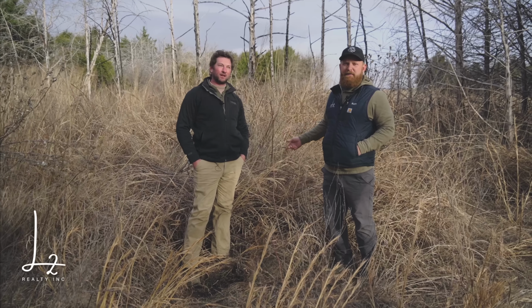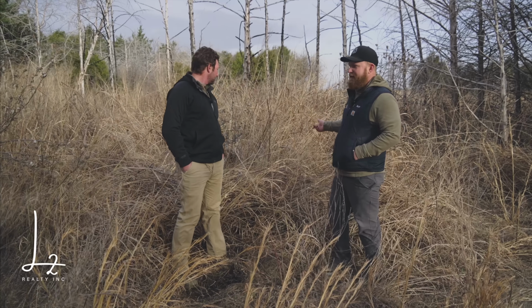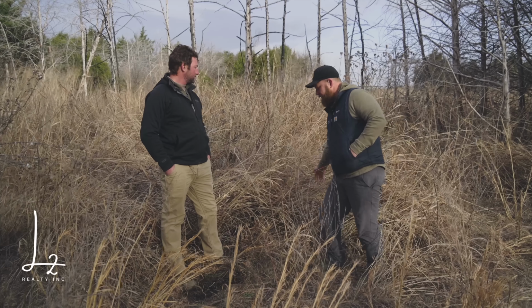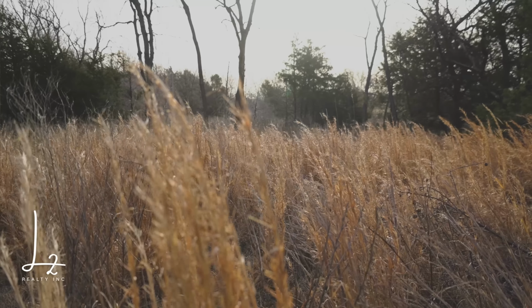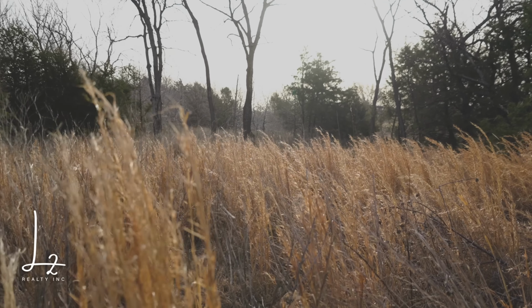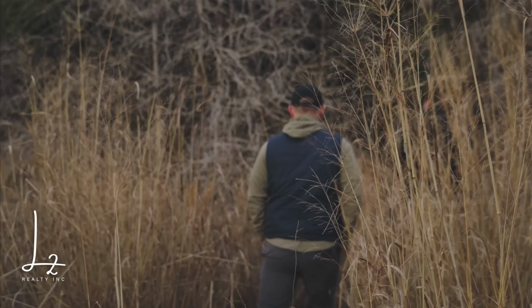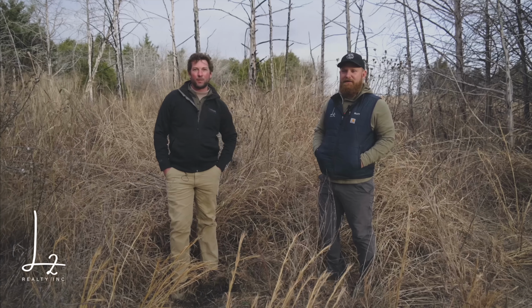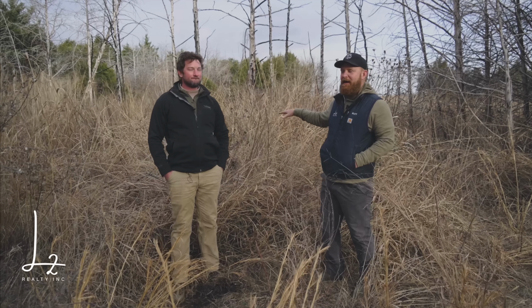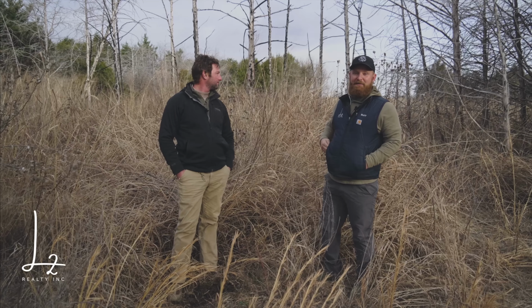Yeah. We've talked a lot about frost seeding clover, but Peyton, we did a frost seeding technique right here with switchgrass. So was that February of 2023? Yeah. And then we're here in March of 2025. So it's only 2 years old. 2 years old, but you'll hear a lot of people talking about switchgrass right now and planting it for bedding and habitat cover for deer on their property. So it's a great example of that.